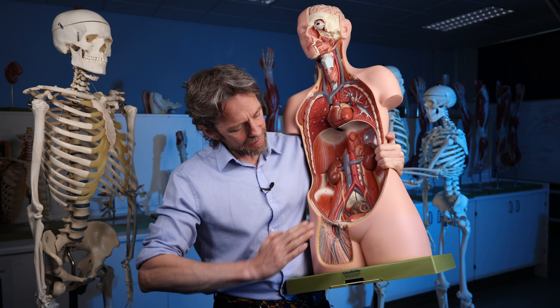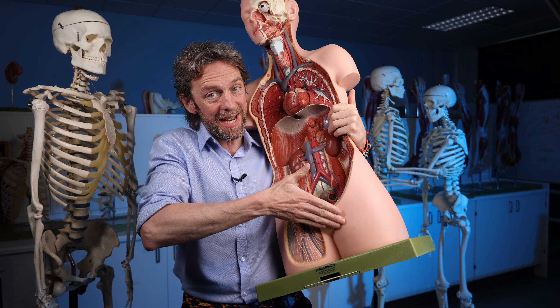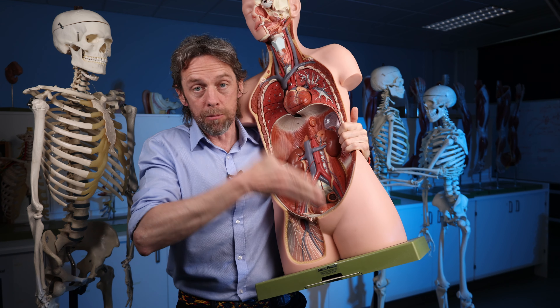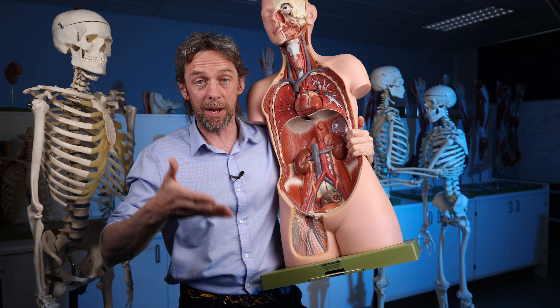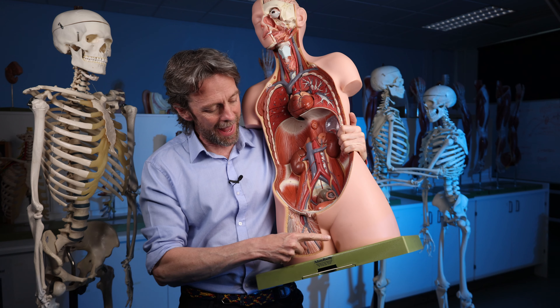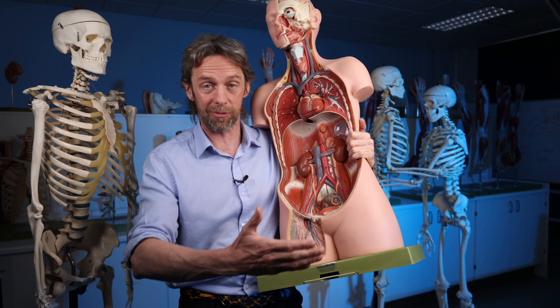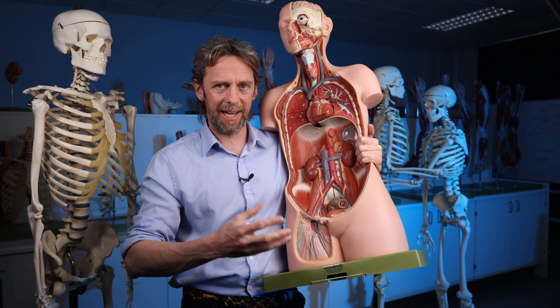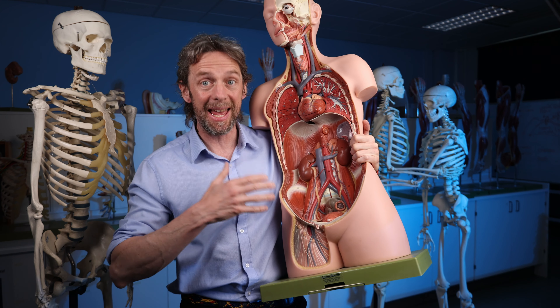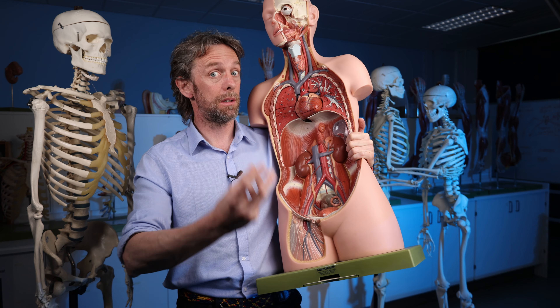Its sensory job is to carry sensory information from the skin of the upper medial thigh — and we mean really, really upper, up here. So mons pubis in the female, this region here. Sensory information is carried by the ilioinguinal nerve, and then in the male there is the scrotum. The ilioinguinal nerve is responsible for carrying sensory innervation back from the anterior scrotum and the root of the penis. In the female, the ilioinguinal nerve carries sensory information back from the anterior labia majora — often described as the anterior third of the labia majora — and the root of the clitoris.